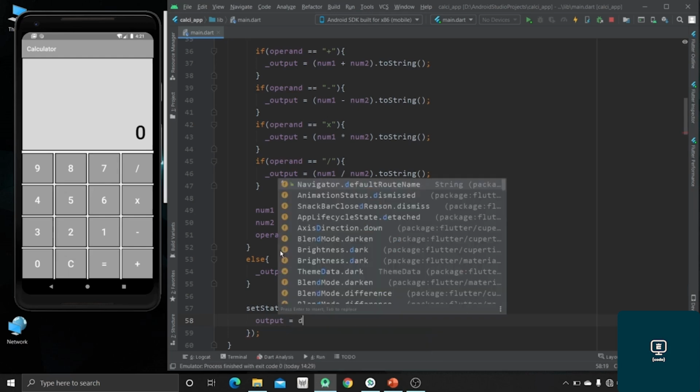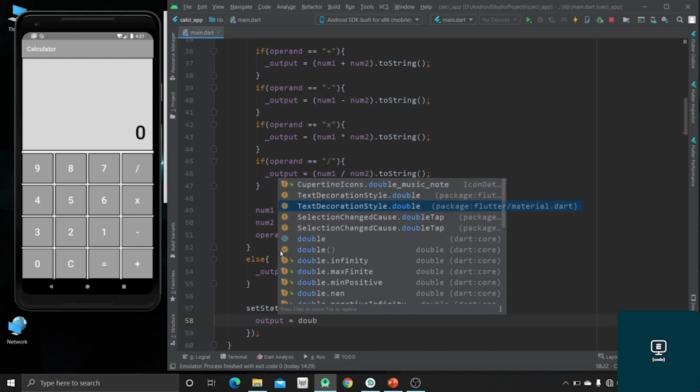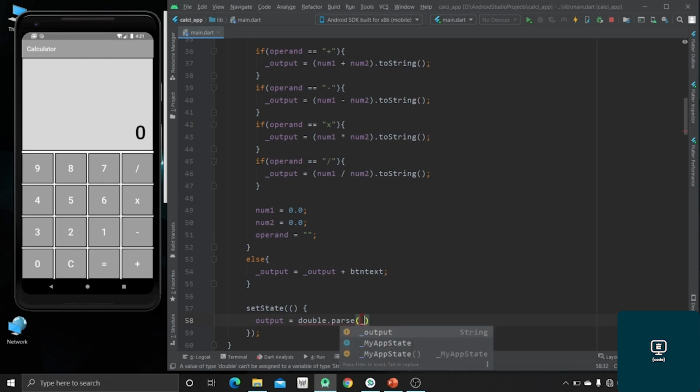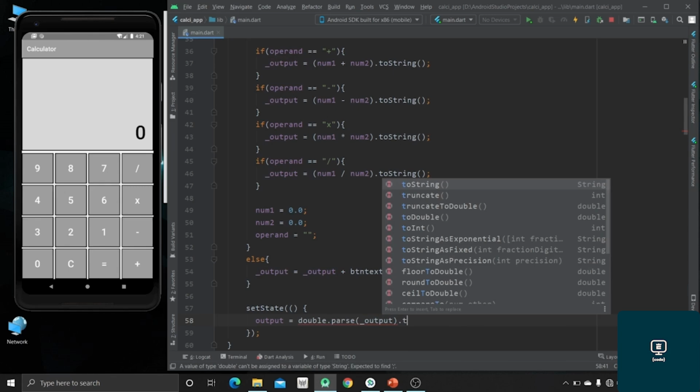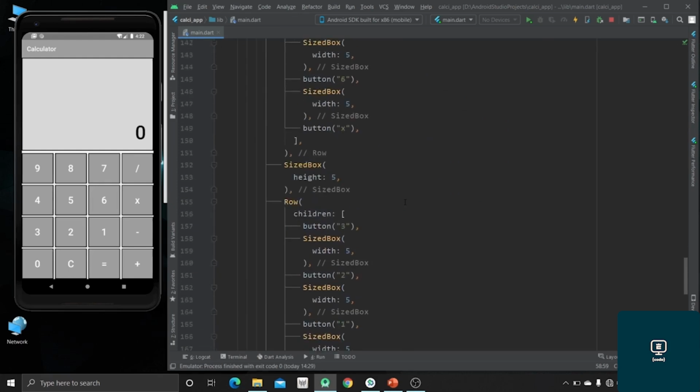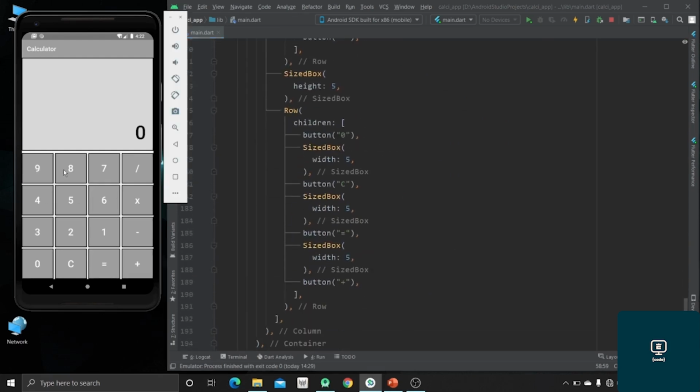Okay, I'm going to pass the output variable to string as fixed, and we are going to fix this as 2. Right, done. Now we will run our app and see whether it works or not.